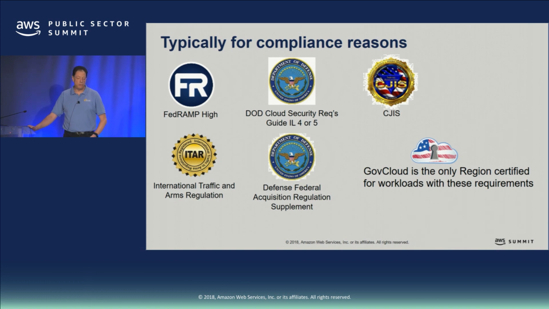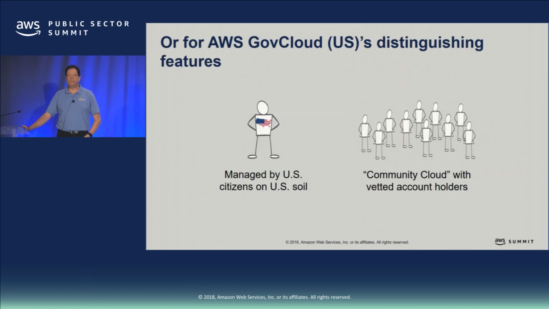And so why else would you pick GovCloud? There are a few other distinguishing characteristics that tend to be attractive to some of our customers. I talked about right at the beginning, it's an isolated region. I didn't say air-gapped, it's isolated. So you can actually get to it from the internet and that sort of thing. So it's not completely air-gapped from the world, but it is isolated in the fact that it has its own separate availability zones. All the compute and networking in there is isolated from the rest of our regions. And also, it's a separate account and a separate set of credentials. So when you get a GovCloud account, you don't just sign up for a GovCloud account and get one like you do in the standard regions.